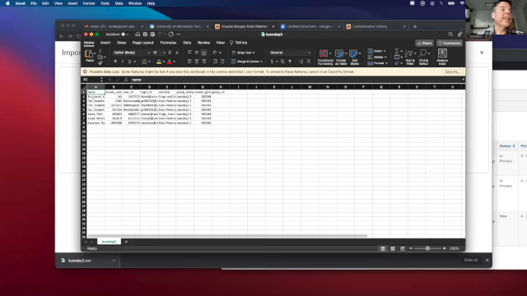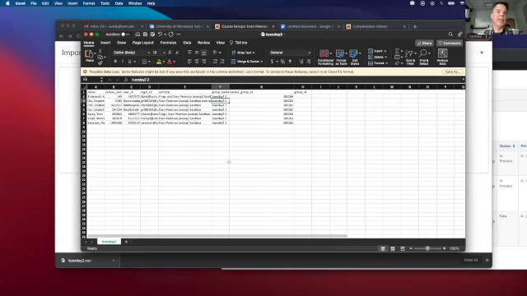Okay, so you get the name, the Canvas user ID, login ID, which is email, and the section names that they're in, and the group name, and the group Canvas group ID. So I could easily change these around in this file and re-import it and change my enrollment for the group set that way.